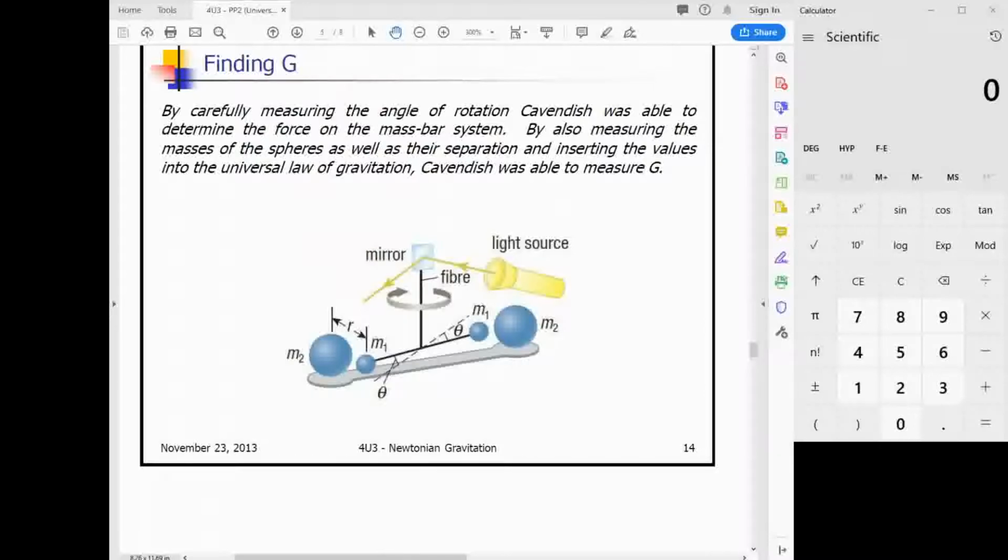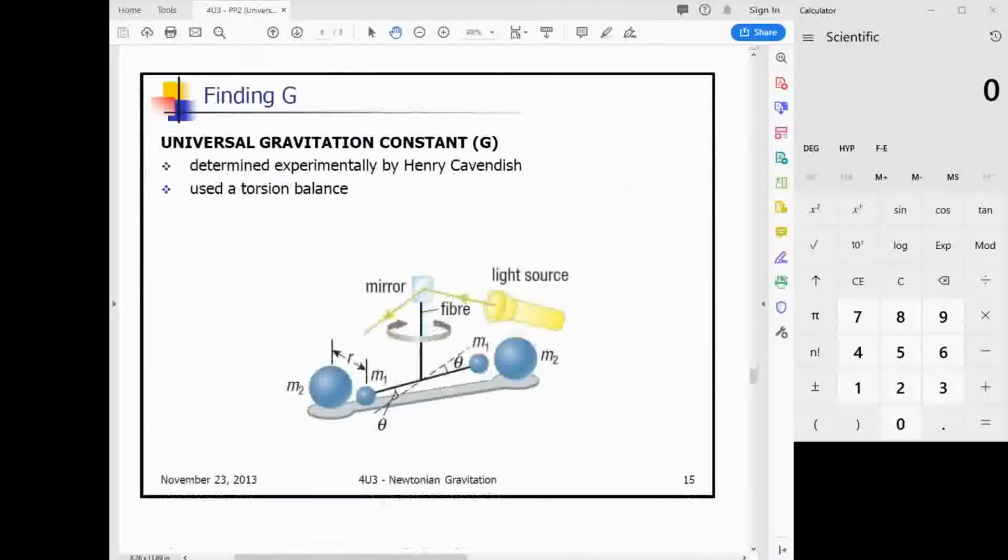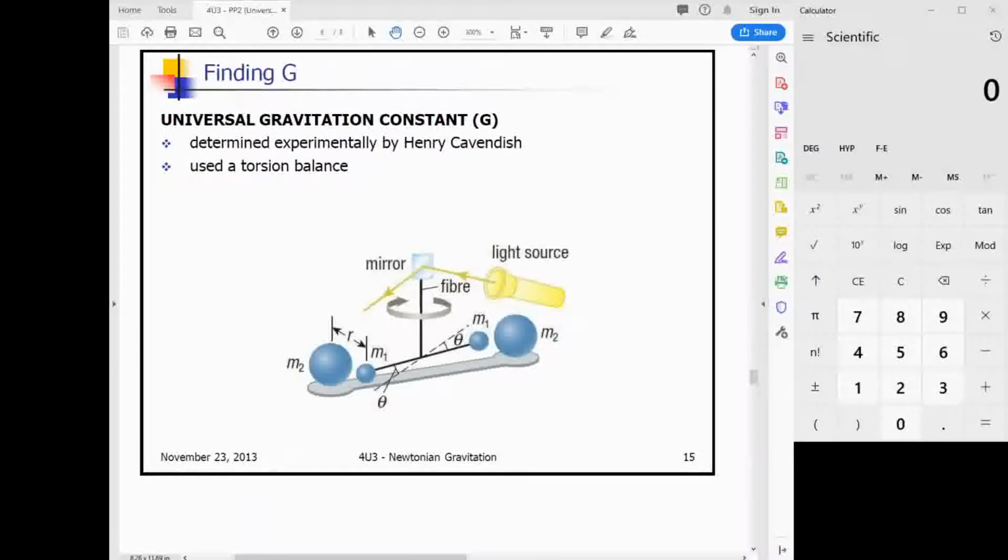So copy down that slide 13 and 14. Copy the image down as well. If you need any extra help, you can actually look online. This experiment's explained quite regularly on the internet and at other sources. But your textbook also goes through a nice explanation as well. You'll need to understand how that works. And I'll want you to copy this down as well.